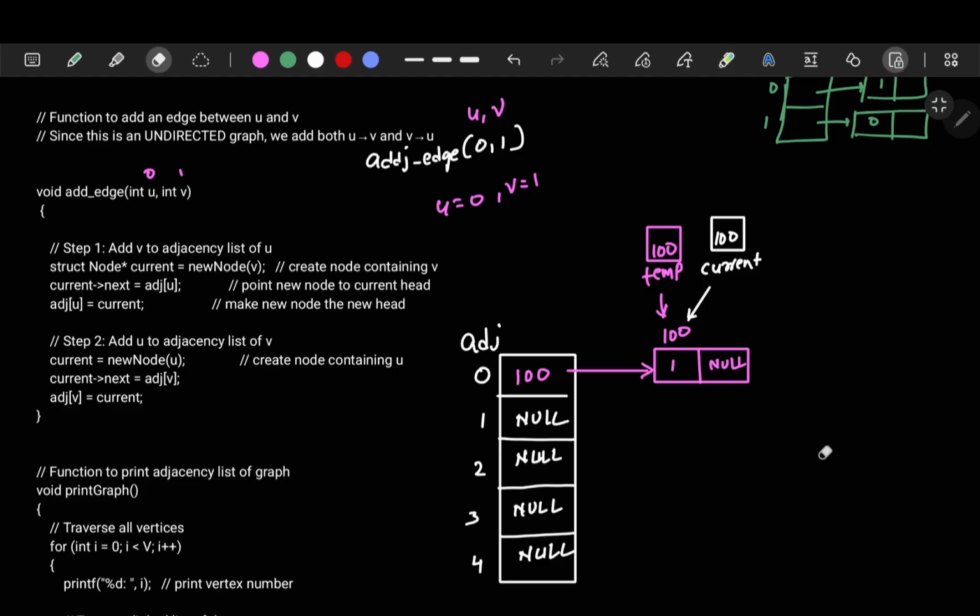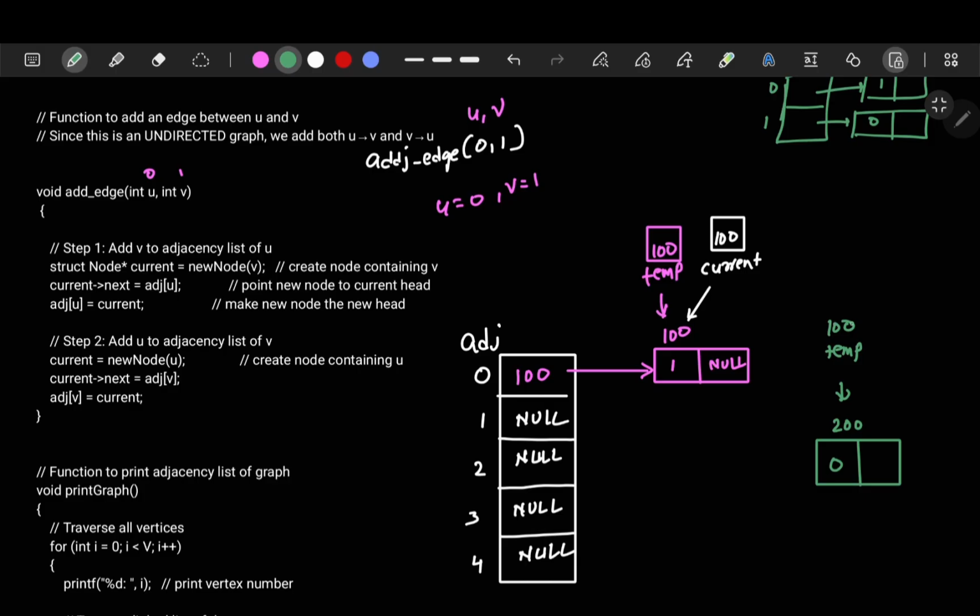So what will happen when you create a new node? One node will be created, and that node will contain the value of u. What is u? 0, right? This node might have some address, which is 200, and this address will be stored inside some temporary variable.